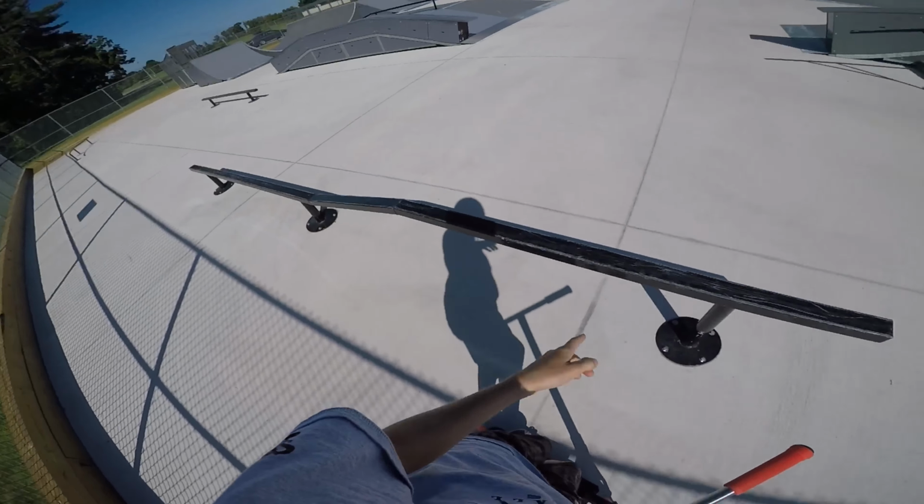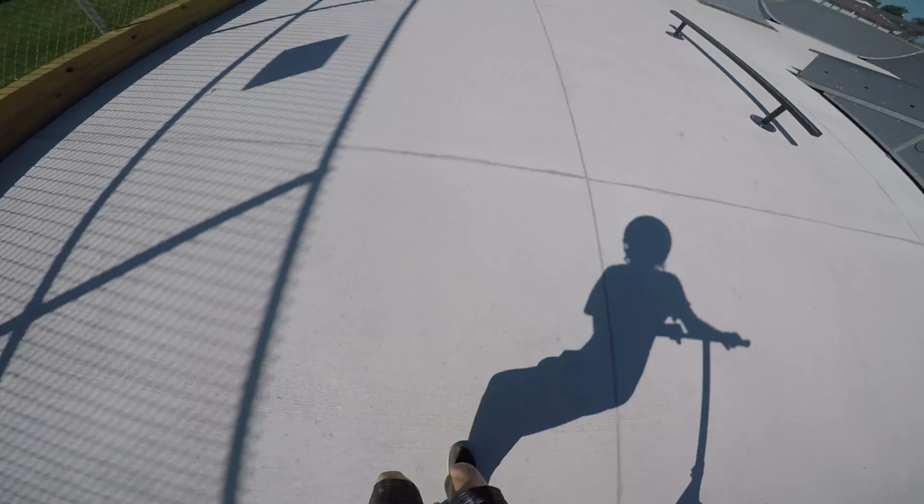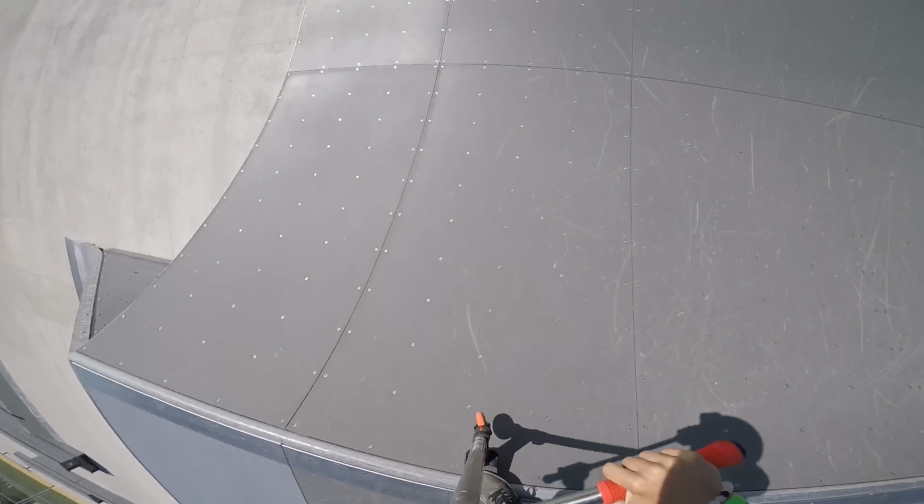I think we'll give this thing a go, or a try. Let's make sure it slides first. Dude, bailing is really not an option right now, because my heel hurts so much. All right, I think I showed you guys around the skate park pretty much everything. So I'm gonna get a quick montage and have some fun.